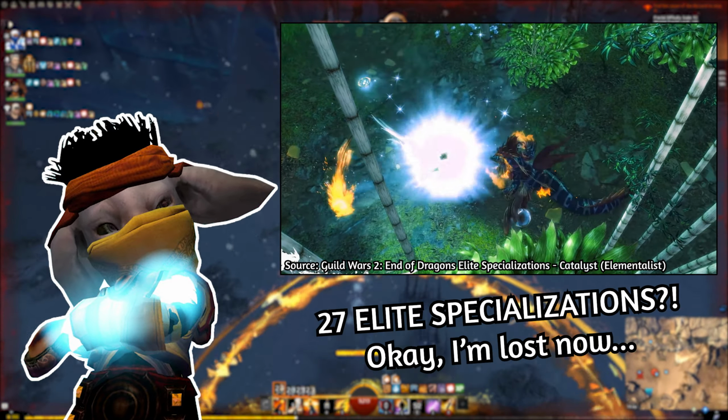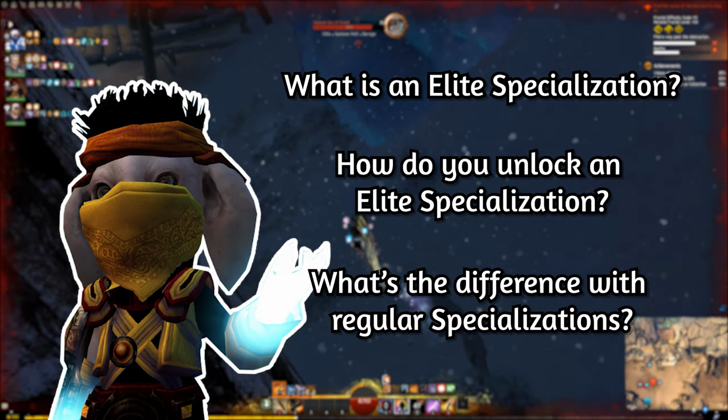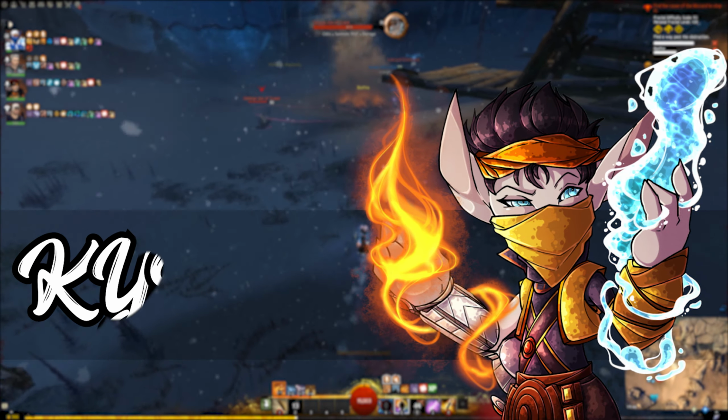So what exactly is an Elite Specialization? How can you unlock them, and what's the difference between regular specializations? It's me, Kyo, and let's get into that.